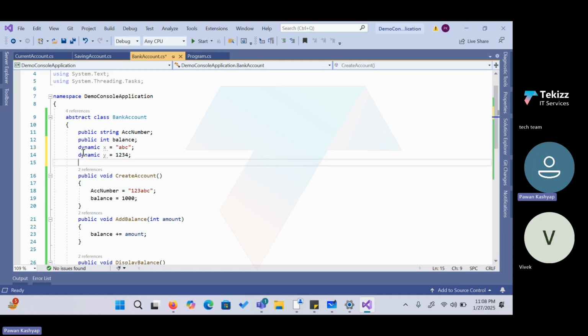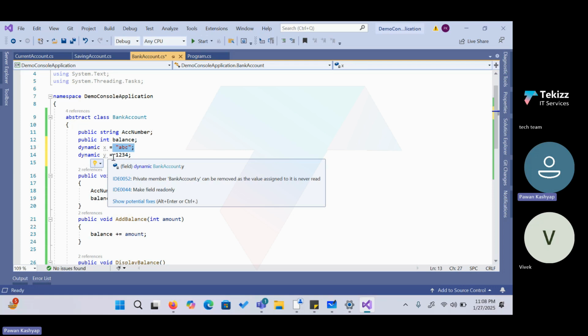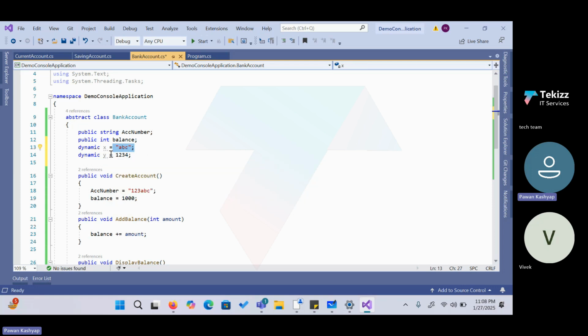X and Y are both dynamic type variables. In X I'm storing a string value, in Y I'm storing a numeric value. You can provide any kind of value to dynamic. You can use this type of variable when we are not sure what type of data we are receiving from a method.